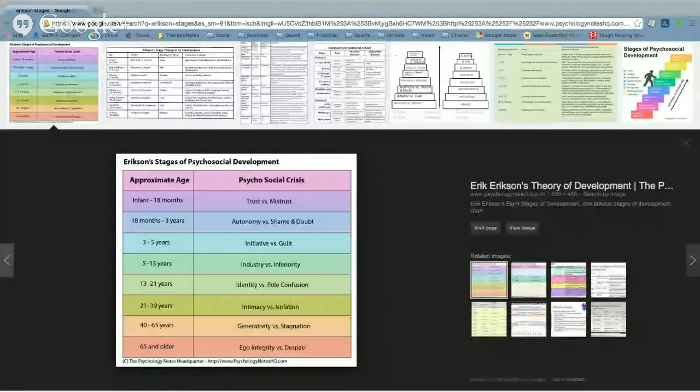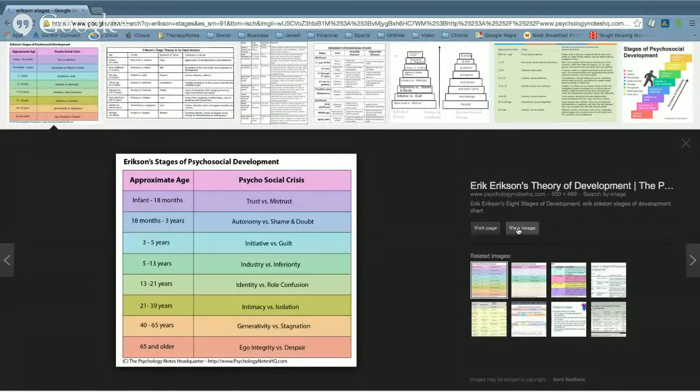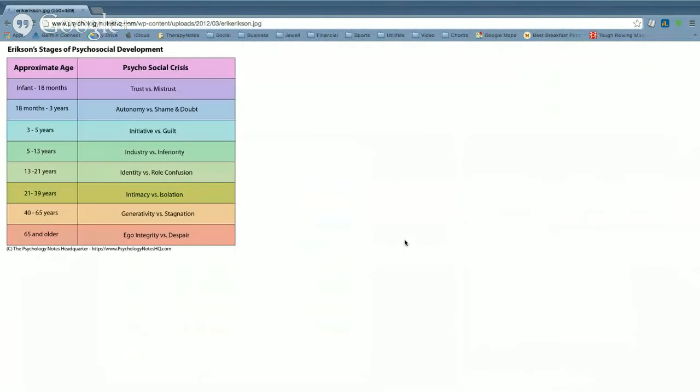These are Erikson's stages. They may look slightly different in your book. When we're looking at Erikson, what we're talking about are Erikson's psychosocial stages of development. We'll talk about the criticisms of this model in a second. Erikson was kind of a student of Freud, not a direct student necessarily, but he was part of that early psychoanalytic movement, and was one of the first people that started to take things in a different direction.